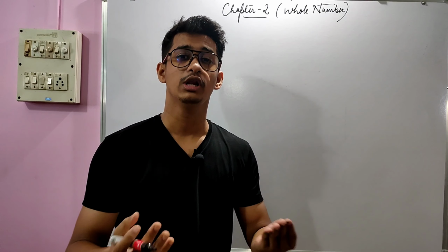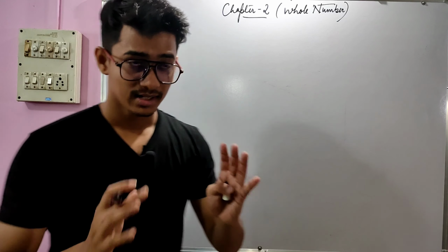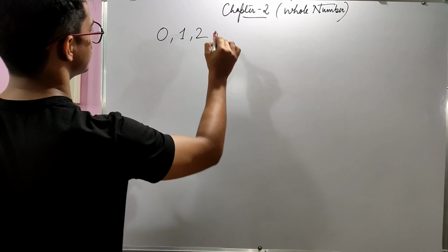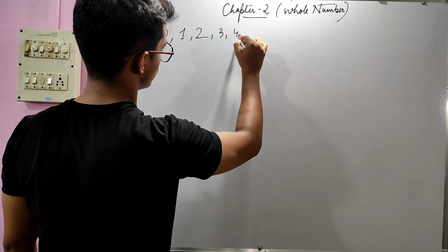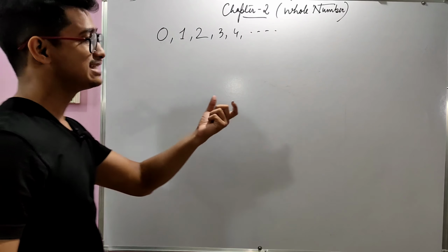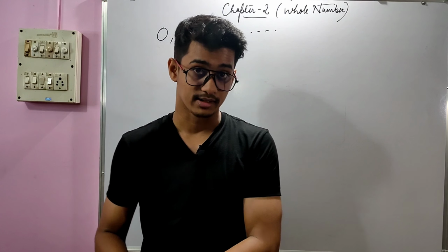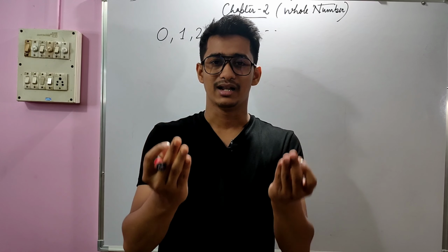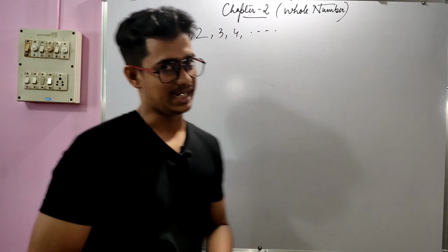What is a whole number? A whole number is nothing but a number which starts from 0 and goes up to infinity. The number starts from 0, then 1, 2, and then all the natural numbers come into place, like 1, 2, 3, 4, dot dot dot, and it will go on, it will not stop. The difference between whole number and natural number: natural numbers start from 1 and go up to infinity, and the difference is very minute. The difference is that in whole number, 0 is included.